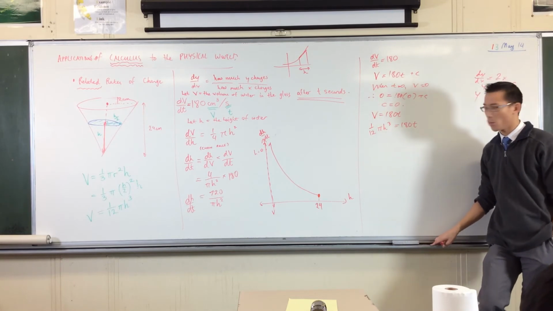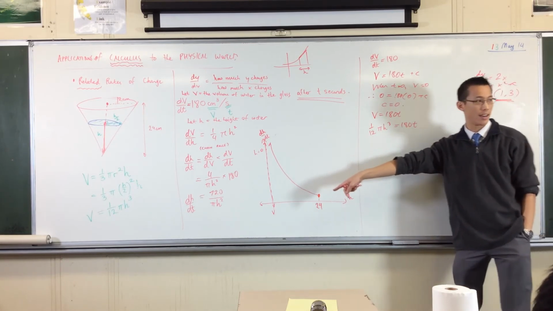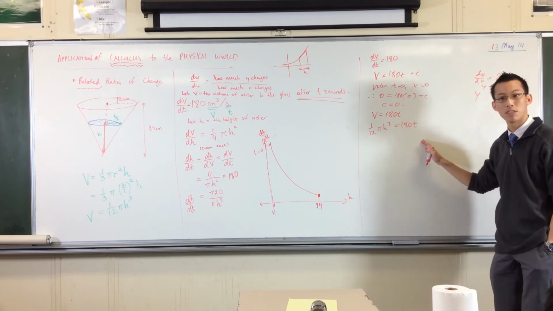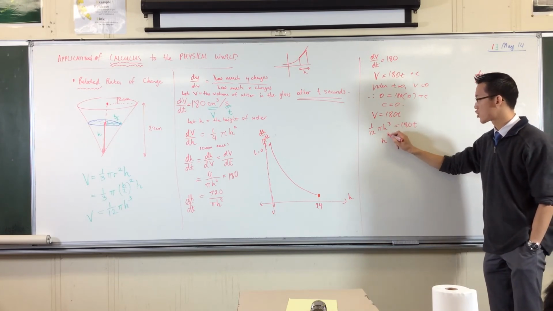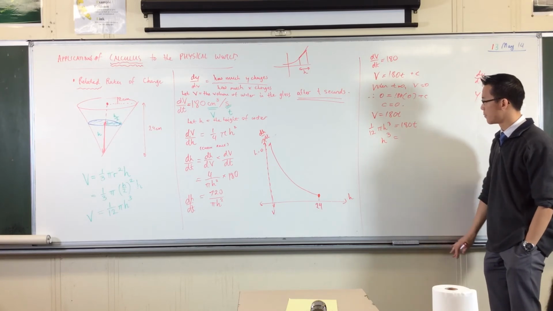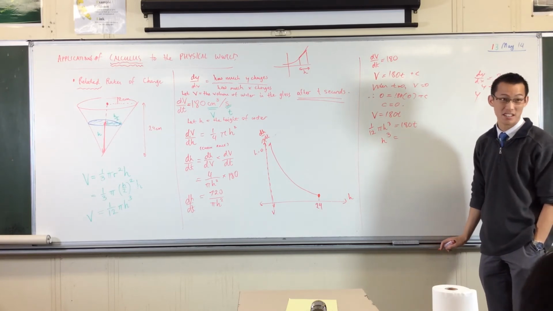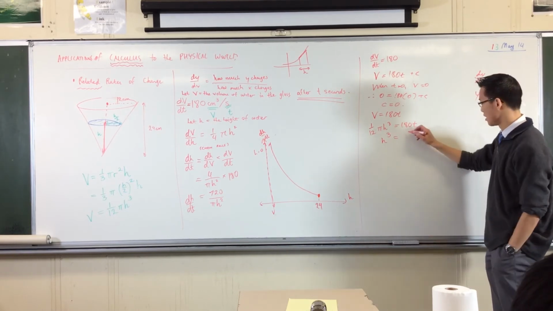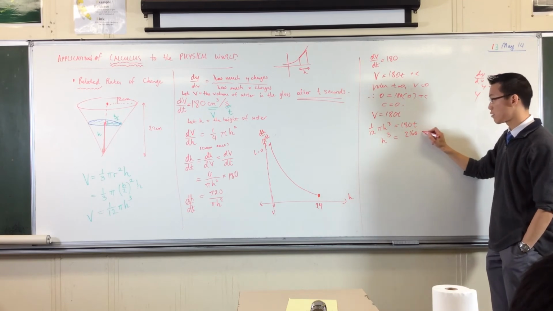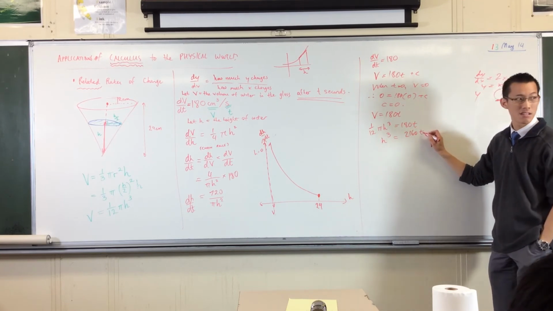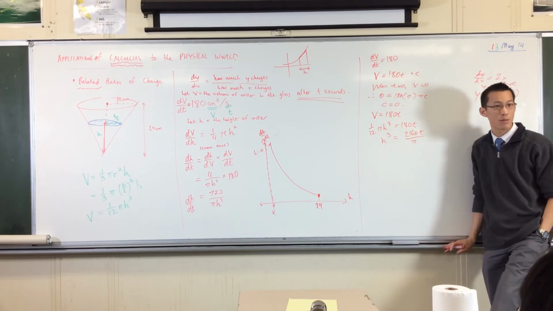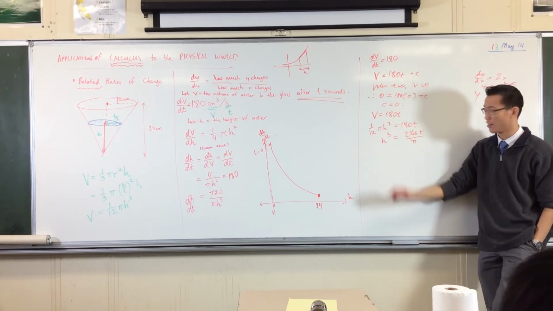What did I want? I wanted dH on dt, didn't I? So I need h in terms of t. Let's do it. What do I get? H cubed. What's 18 times 12? I have no idea, actually. It's 144 plus 72. What's that? Is that 216? So 2160 t over pi. Does that look right? Did I get rid of all of the constants on that side? I did, didn't I? Okay.